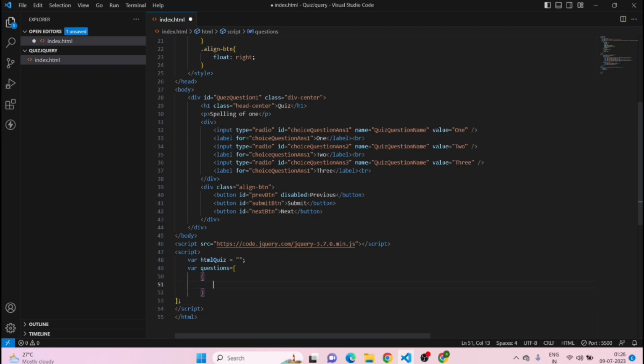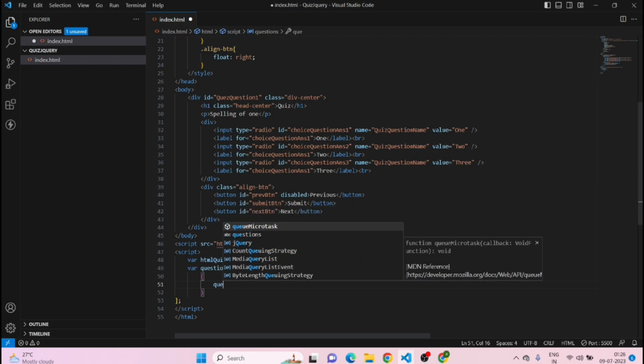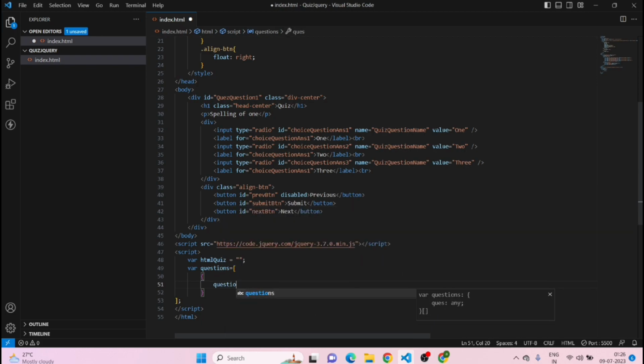Inside this we have to add questions. So I'll add this question in double quotes, and it will be spelling of one, question mark.